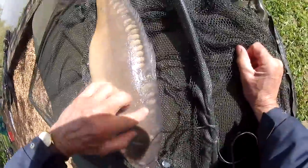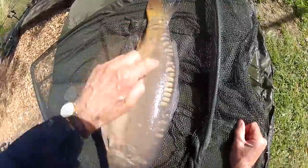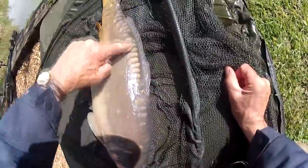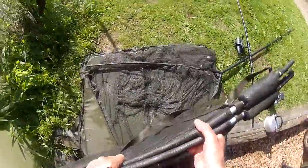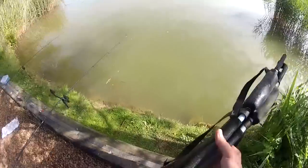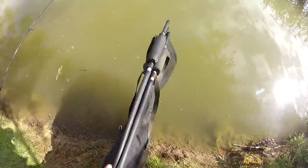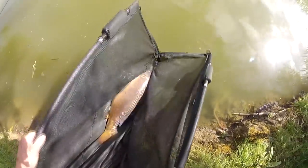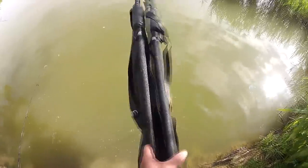And this one I'd nearly call a saddleback. See the line across there? If you didn't have the scales here, here, here, and there, that's what years ago we used to call a saddleback. Pretty sure they know they're going to go straight back. There he is. Gone. 19 carp. My God.